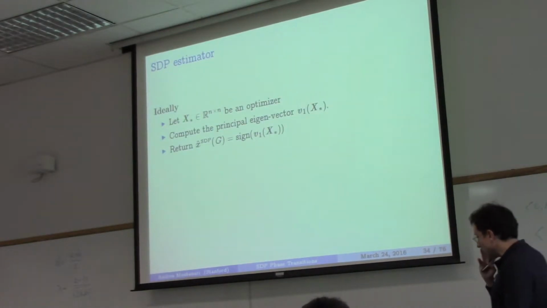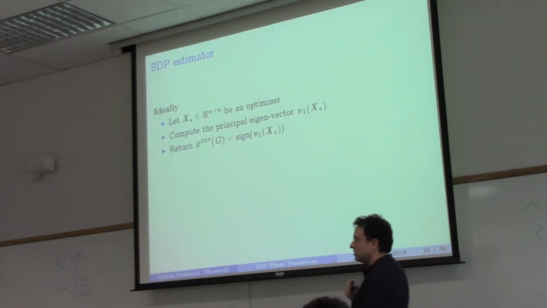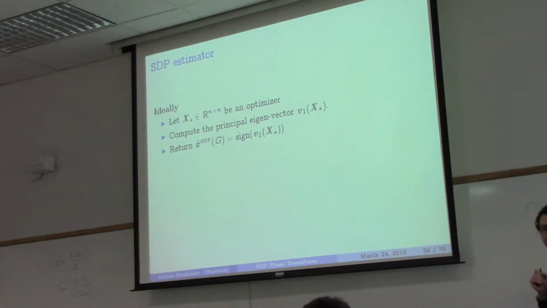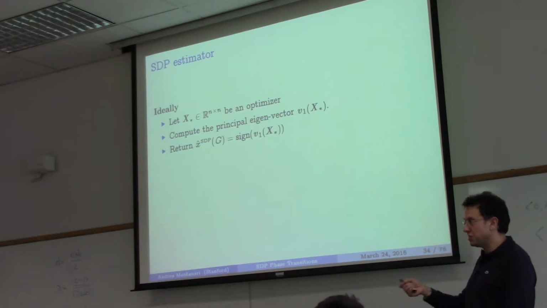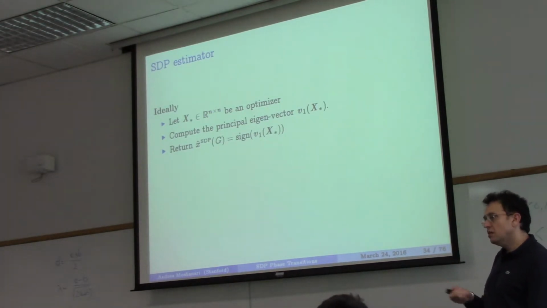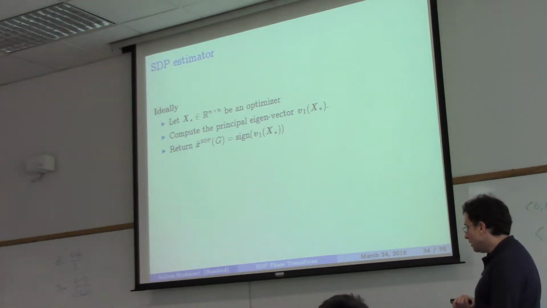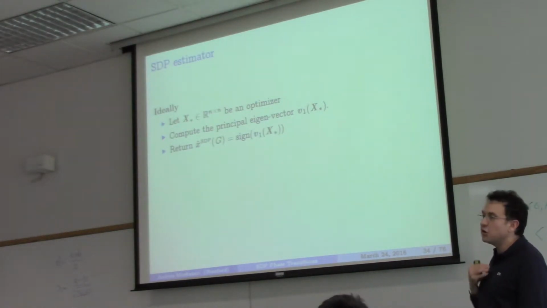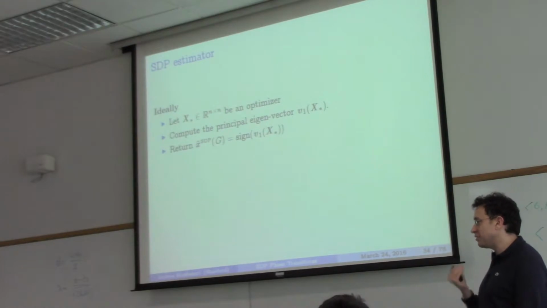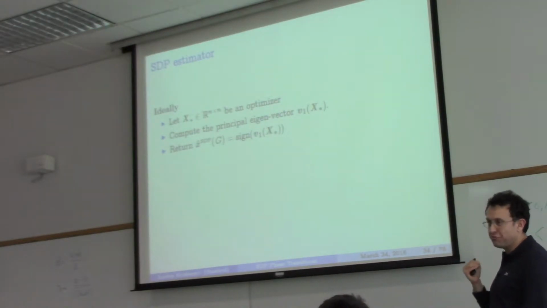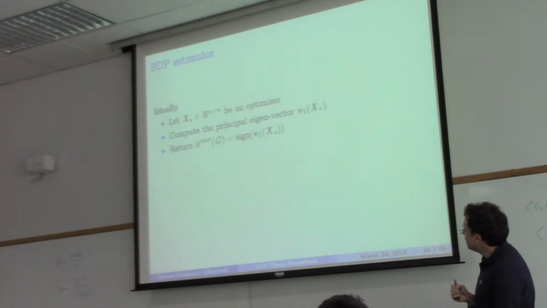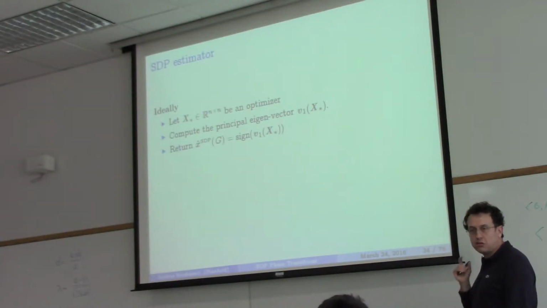Okay, so there is one thing that I didn't explain, and you should have asked. I described what the SDP relaxation is, but I didn't describe how to come up with a partition of the vertices. What you really want is a plus minus. So in CS language, you want to round your SDP. So how should you round it? I'm going to tell you how you should round it, and then you can ask me how the proof works.